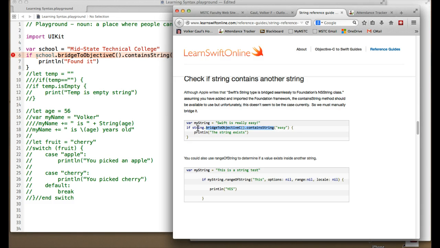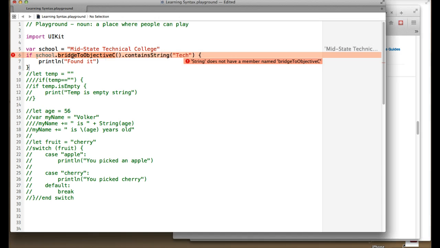This is a bizarre example anyways. He doesn't have a variable called string. But contains is very handy, so if it's not available, that's going to be annoying.